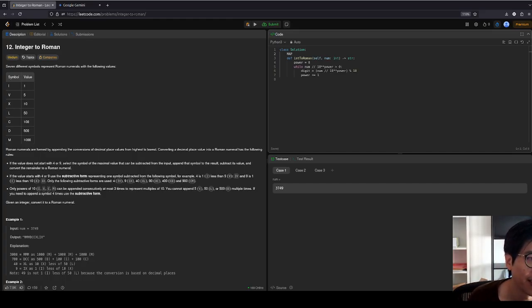Let me think about that for a second. If we use a map, yeah, let's just do that. I think this is reasonable to do.